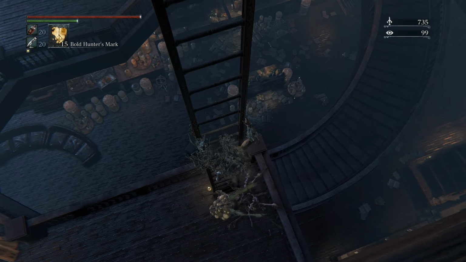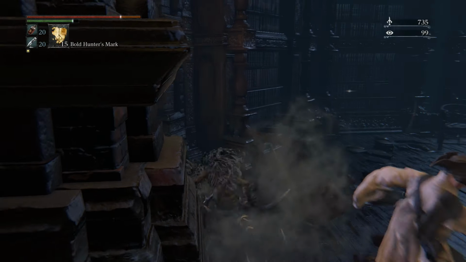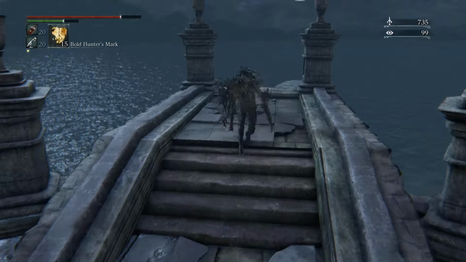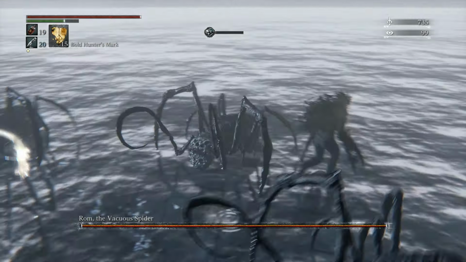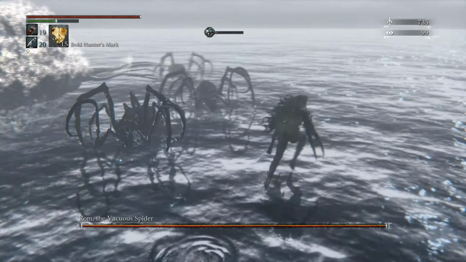I still don't know why the NPC here does not climb a ladder. No time to hit him. We must kill Rom. All right, two hits, that's good. Because two hits are quick.